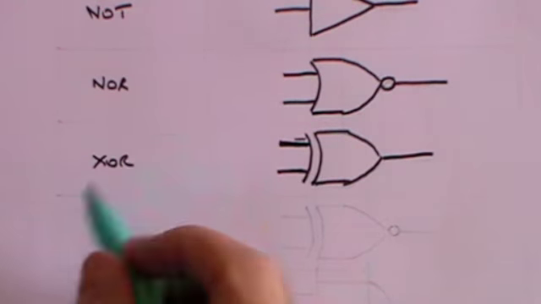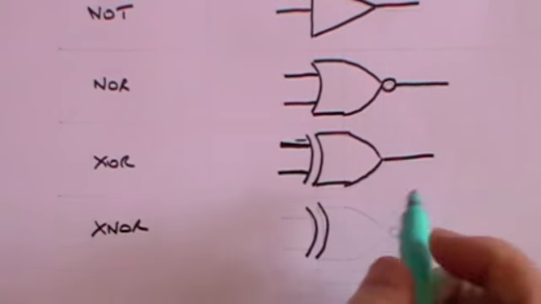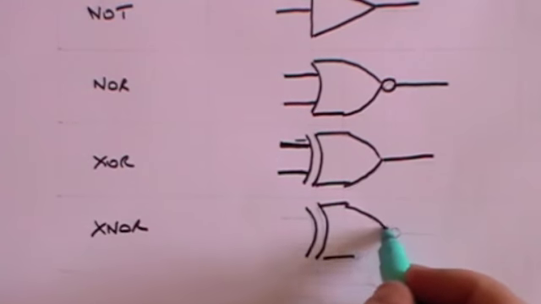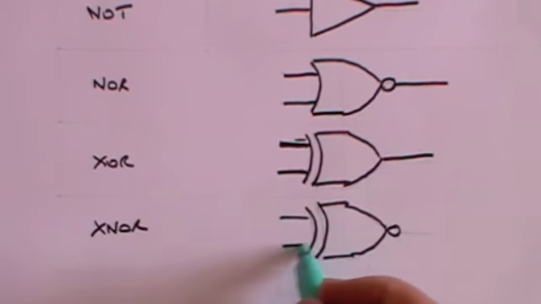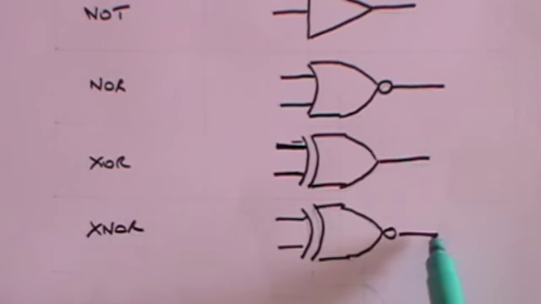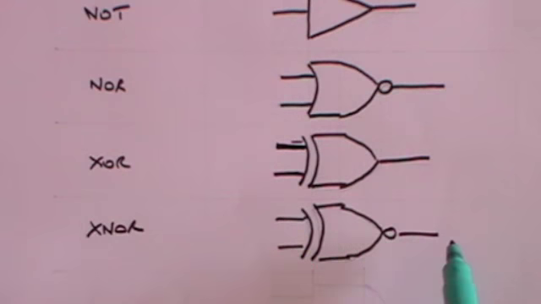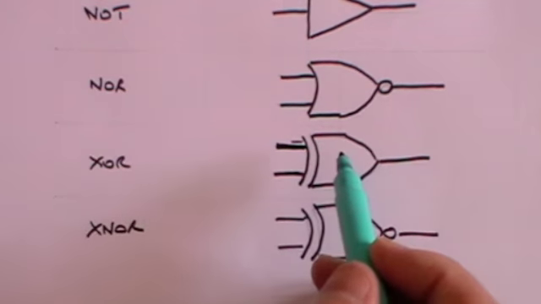And then there's the kind of opposite of that, the XNOR, which looks exactly the same as the XOR, except that it has the little circle on it. So it has two inputs, one output, and this is the reverse of this. This reverses this. So in other words, this will only give you a positive output if both the inputs are positive voltages or both the inputs are 0 voltages. You will get a positive voltage out. But if one of them's positive and one of them's 0, you won't get anything out. And that's precisely the opposite of this one.